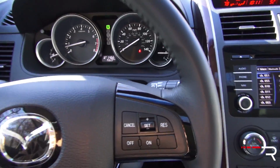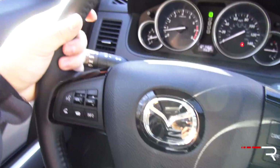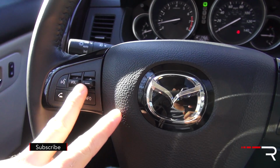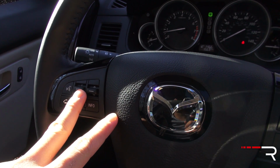Looking at the steering wheel, it's basically the same steering wheel that you had off of the previous generation Mazda 3. A little bit thin on the bolsters, but the black plastic looks nice. The buttons here, they're a little bit on the small side. I kind of always got confused. When I wasn't looking, I would always hit this, thinking it was changing the station, but it was really the volume.